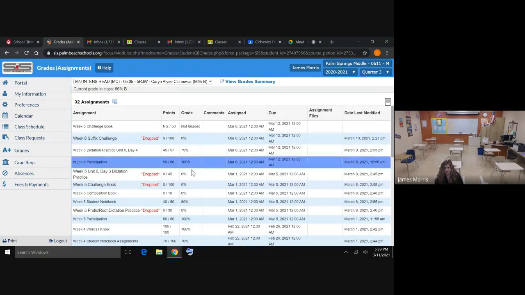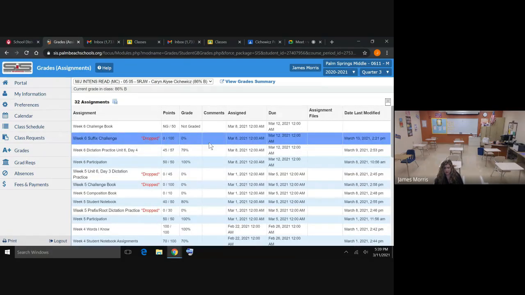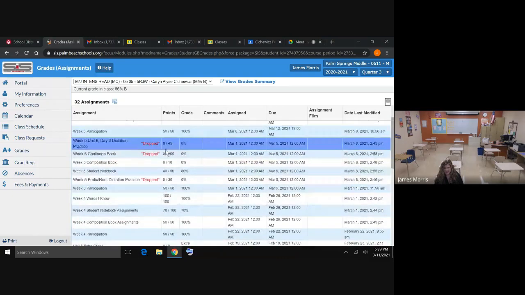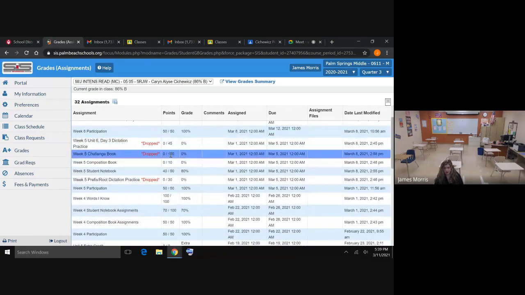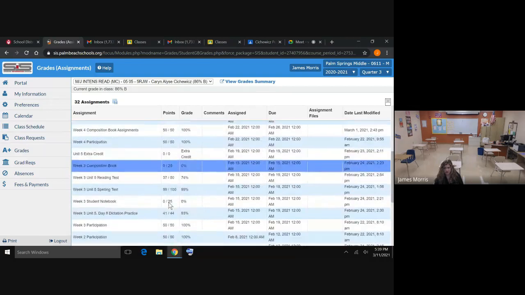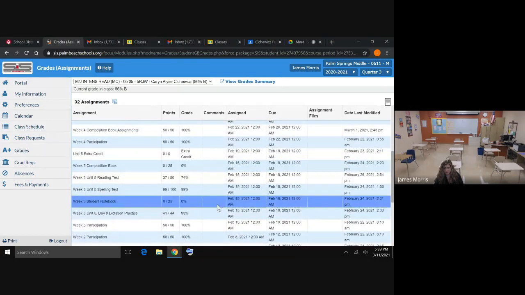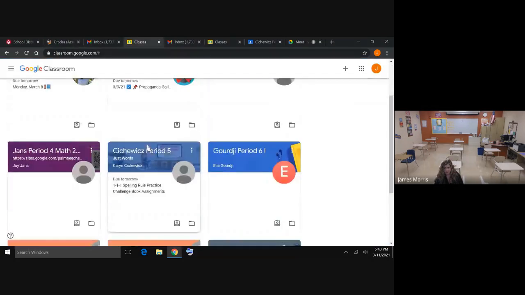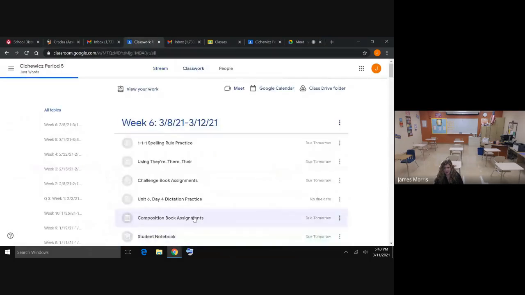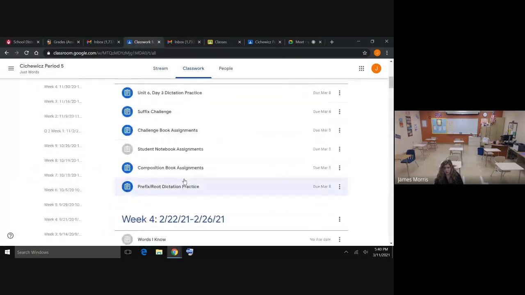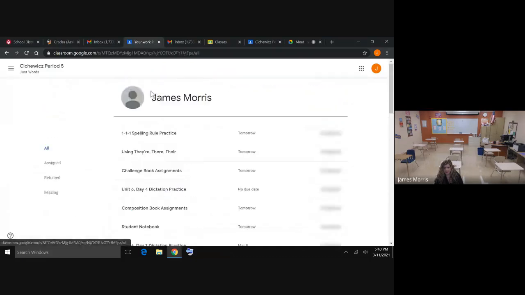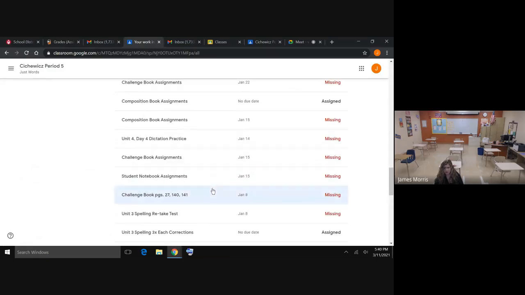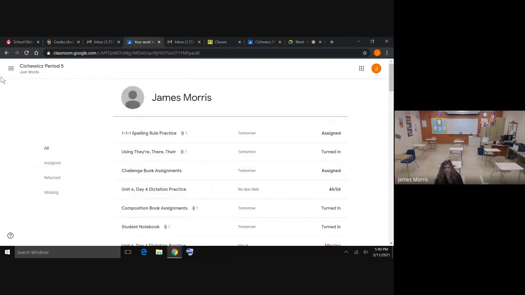You can click on a specific grade for a specific class and take a look at which classes have something that says 0 out of 45 or 0 out of 10 or 0 out of 25. That means the student did not complete that assignment. And then you'll want to go back over to that class and find out what's actually going on there. Why wasn't that assignment complete? And you can ask your child about it and talk to them about it and look at what's missing.